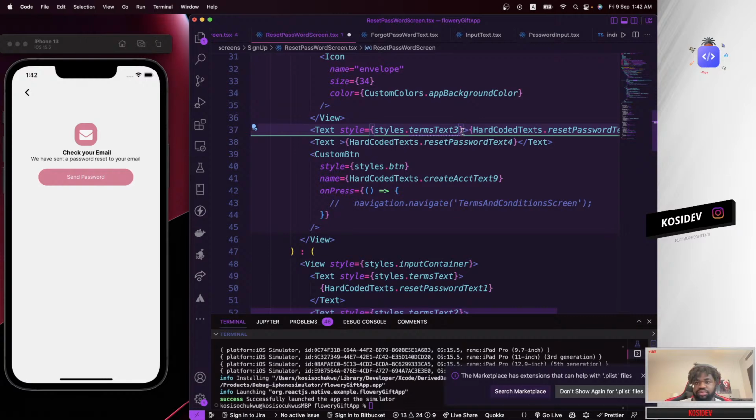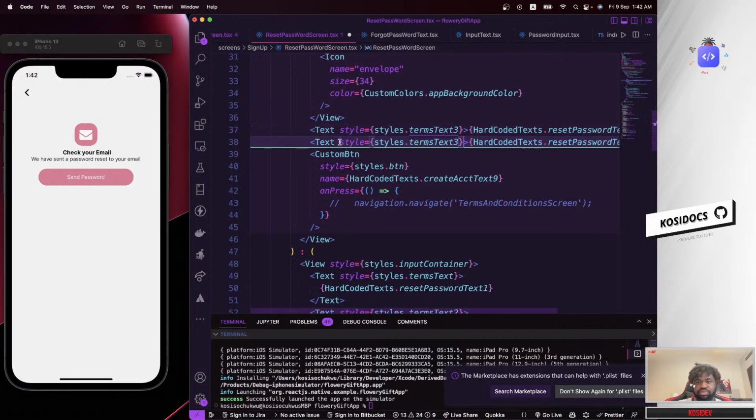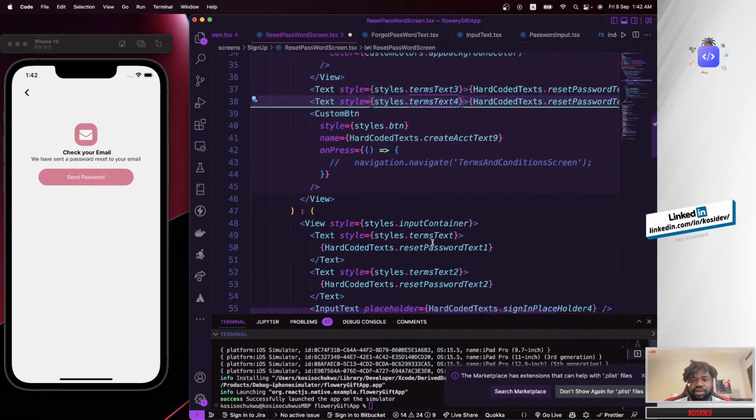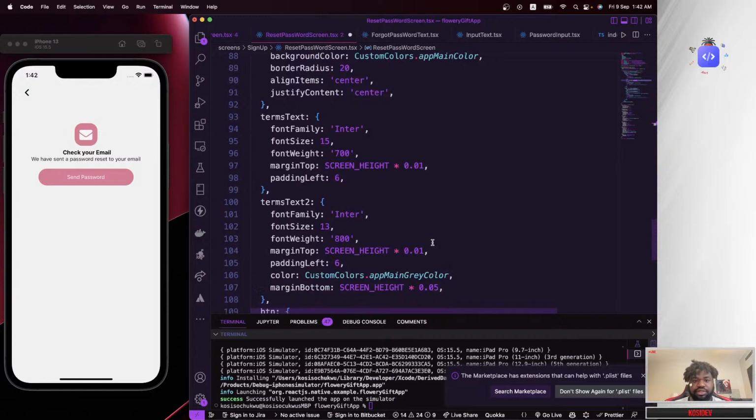Okay, so make this to be 4. That's 4, so it can be easy to style. So let's go down here and start styling this up.